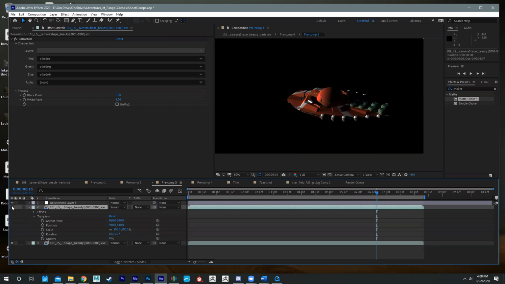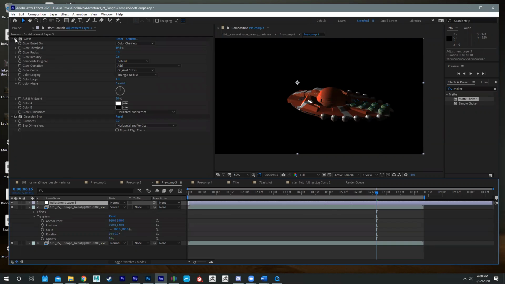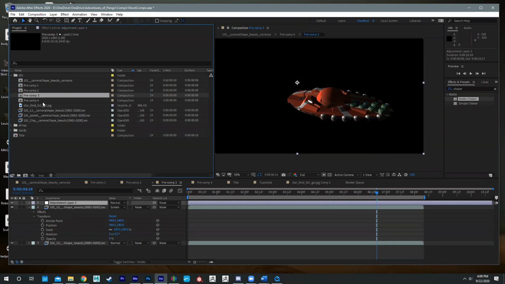So it just brings out a little bit more color in the ship. And then the adjustment layer has a glow on it as well. And then it has a little Gaussian blur on it also, which actually is turned off completely, so it's not really doing anything.